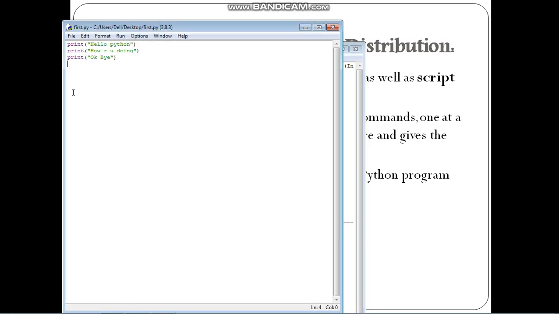Okay, let us do it in Python script mode also. Print 3 plus 4.